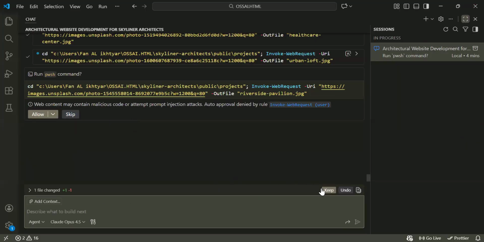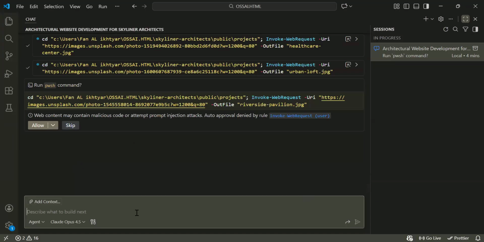Now, let us tell it to provide an alternative to the issues, even if it means downloading and installing an extension.